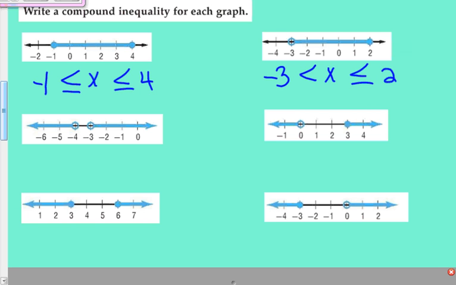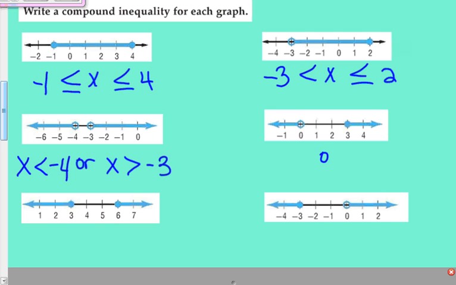Now this kind of graph is called a union. Not an intersection, but a union. And it's an or graph. So we're going to have the word or in the middle. So if you see a gap where they don't overlap, you'll have an or. And then the right one would be x is greater than -3, no equal to. And then the one over here could also be x is less than -4. You have two problems that you're writing inequalities for, and they're ors.